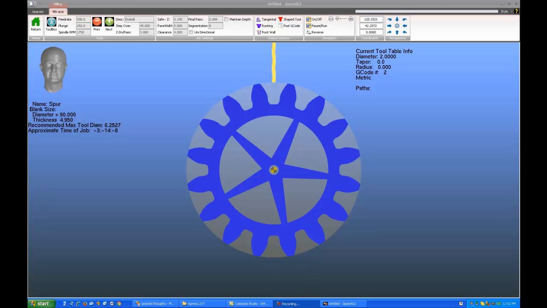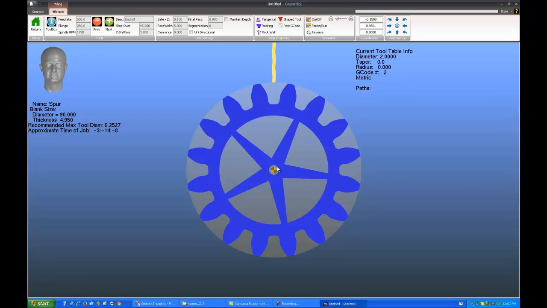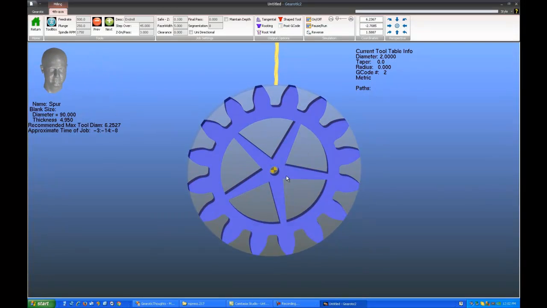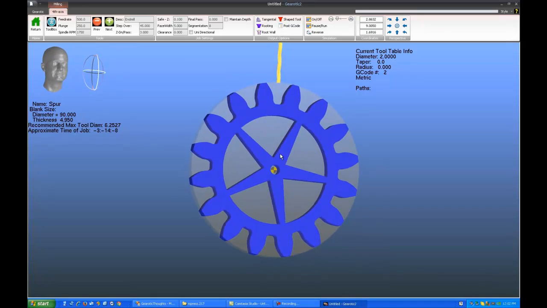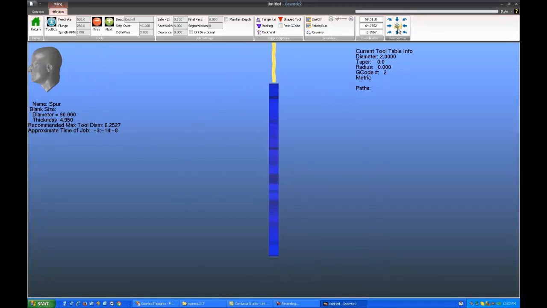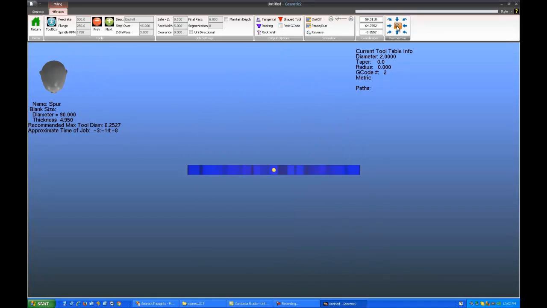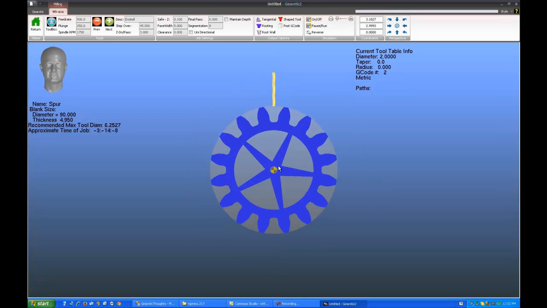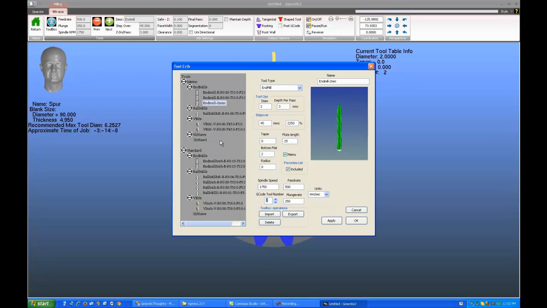Hello everyone and welcome to a quick tutorial, probably 30 seconds or so, on the changes to version 2.281, which has just gone online. Here I have a gear on my fourth axis screen, and on both the workbench and the fourth axis you now have a perspective view so that you can select which angle you're going to look at something from. The change that you need to be aware of is we now have slit saws.